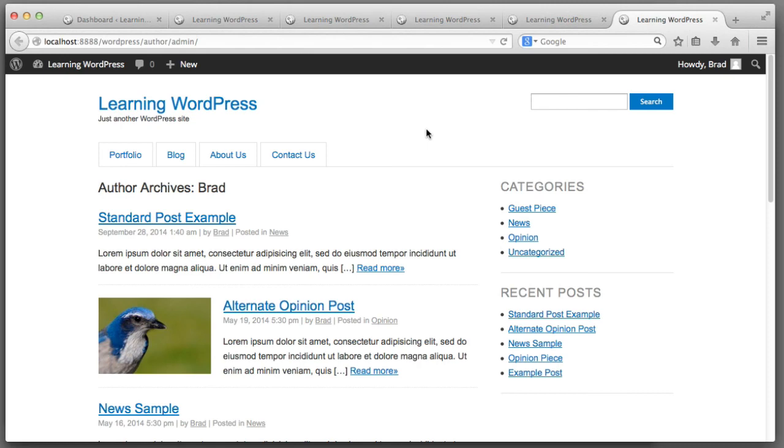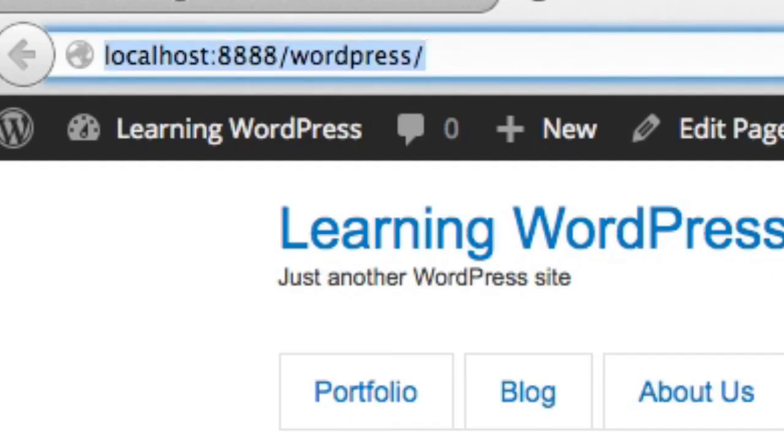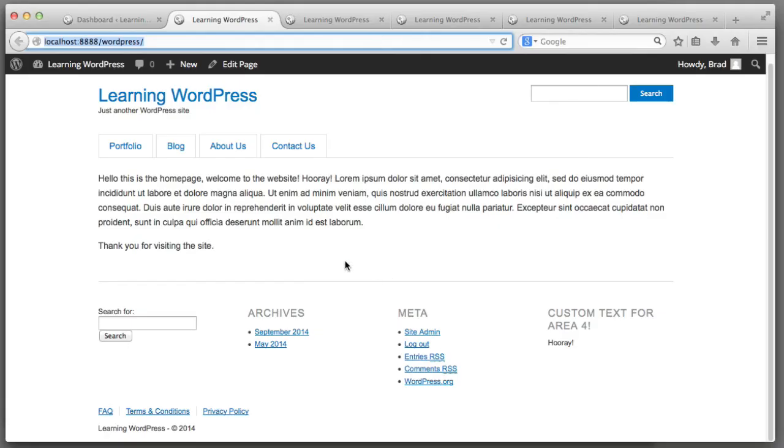But what if we want to take control of that query? So for example, what if on our home page, underneath this intro content, we want to have a column on the left side that displays the 2 most recent posts from the opinion category, and maybe on the right side we want to include the 2 most recent posts from the news category. So since this is our home page, the URL is just our base site URL. We obviously can't rely on that to query the exact posts that we want, so we need to take control of the loop ourselves. And this is exactly where WP Query comes into play.